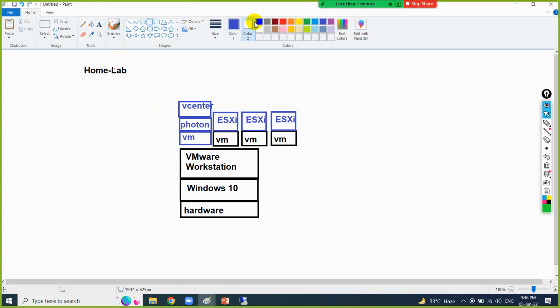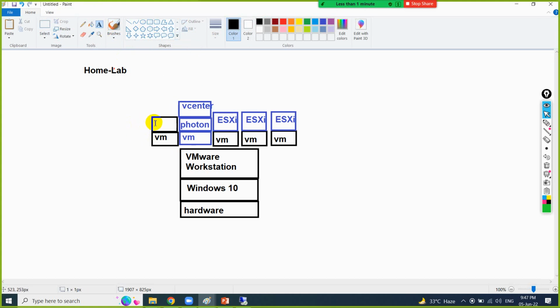And you can create another virtual machine and use it as a domain controller. So you can build a lab on this.